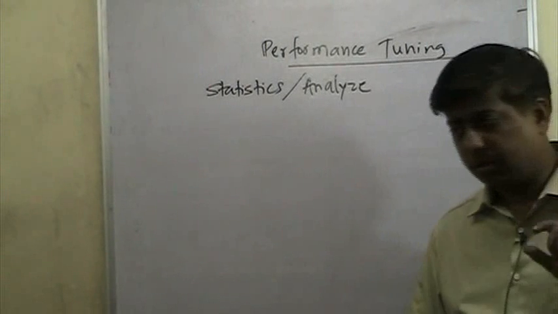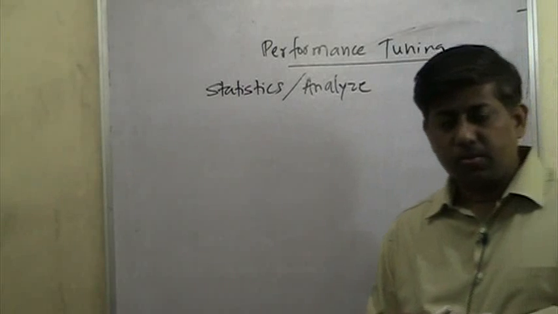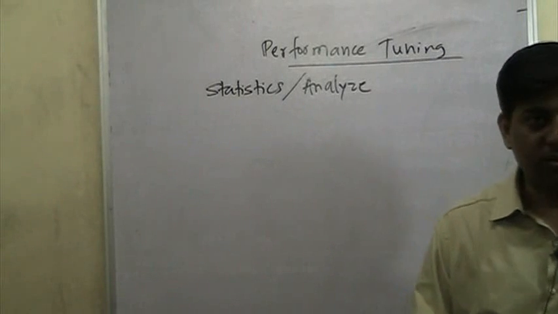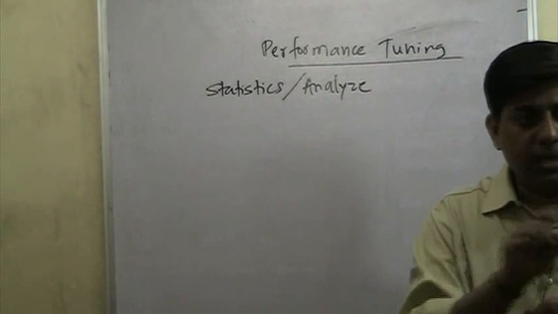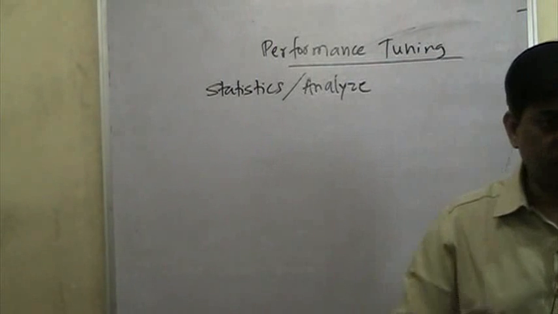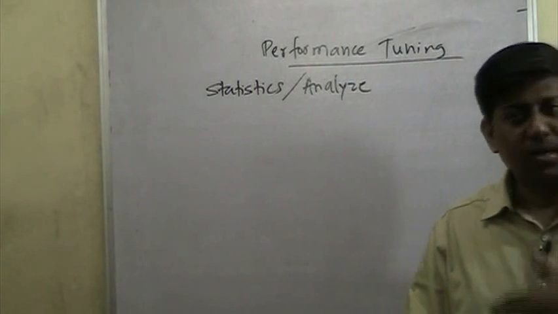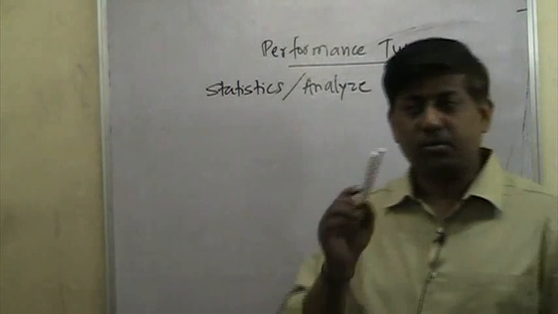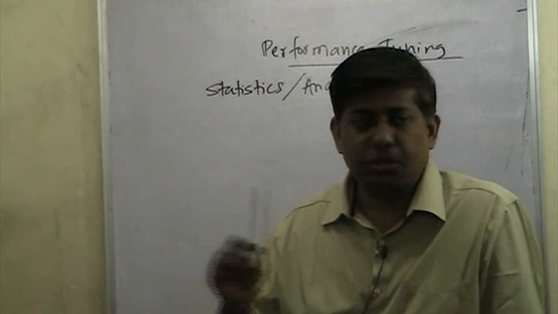You have a book with around 10,000 pages. 10,000 pages is a big book. Obviously we have tables with 10,000 blocks, so that's why I'm giving you the analogy. On each page there are multiple rows, so 10,000 blocks, maybe 100 rows per block, and so there are millions of rows there. And I asked you a simple query: select star from that table, let us say employee, where name is equal to Shekhar.